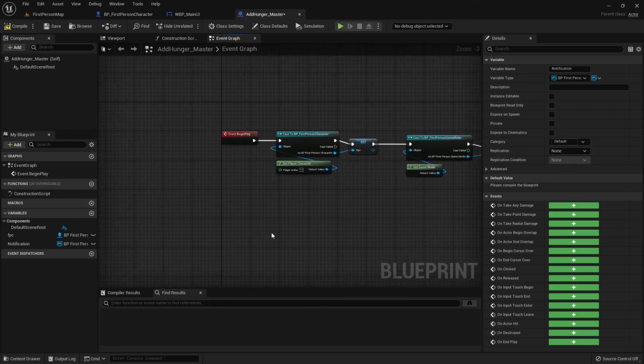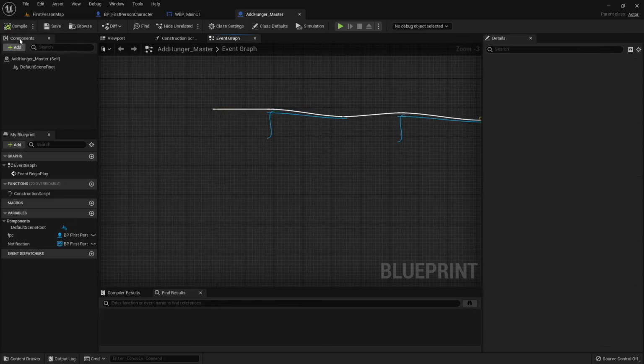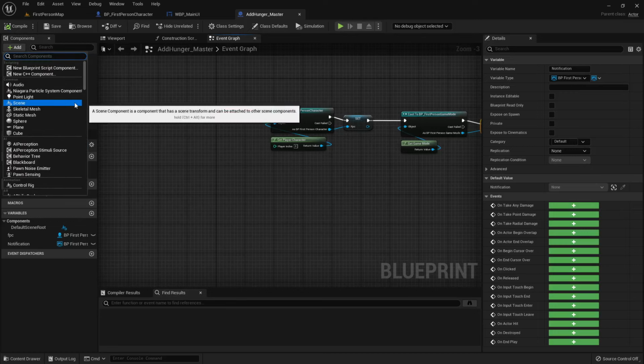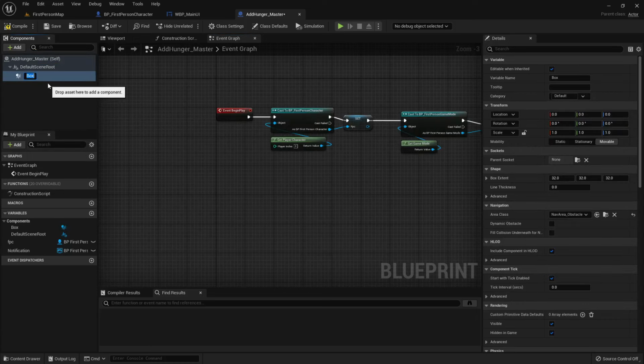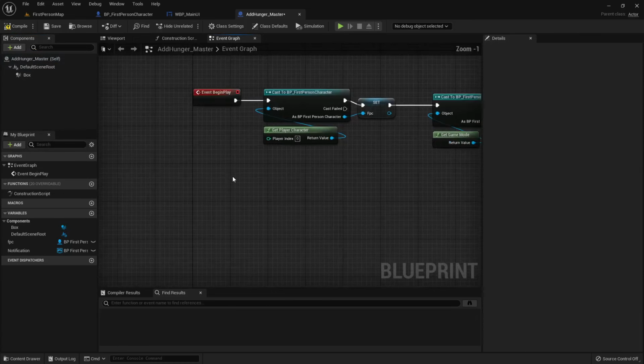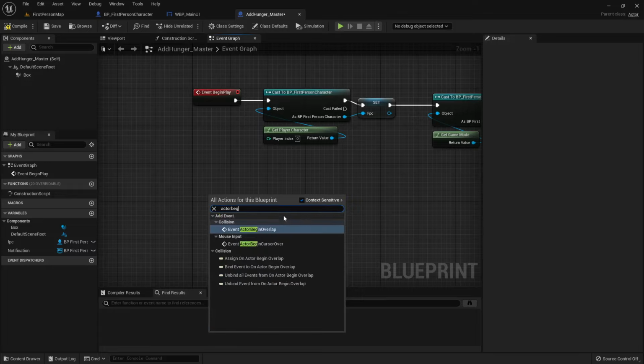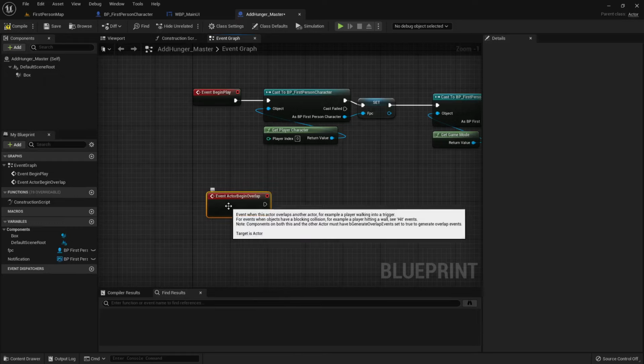Now we're going to go compile that, head over to our components, add, and we're going to add a box collision. I'm just going to keep this called box, and we're going to add an event, and it's going to be actor begin overlap.